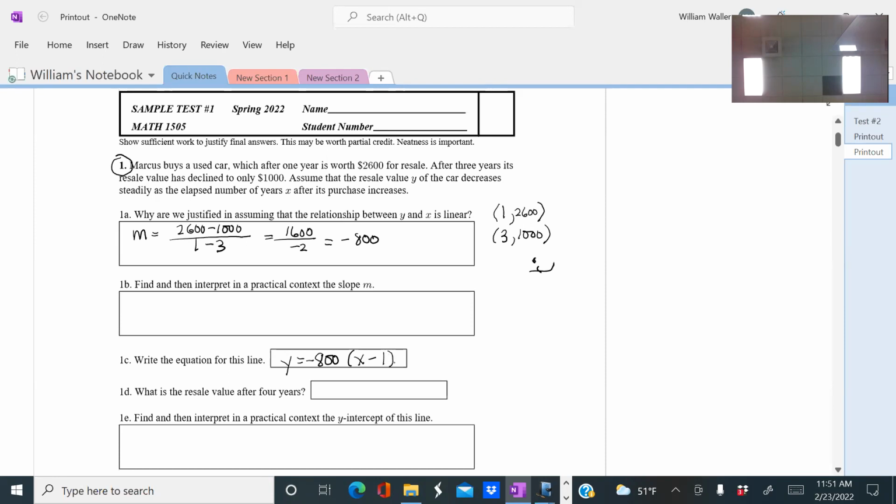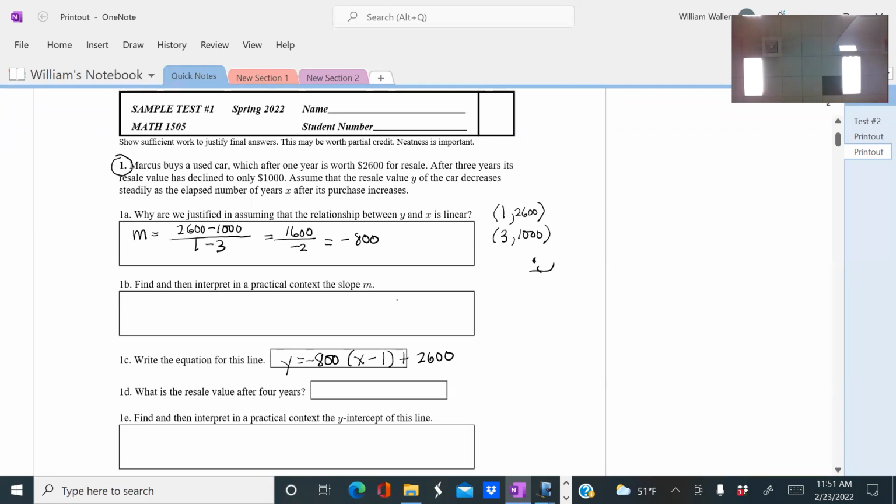Let's use the first one, plus the y coordinate of that. So see, there's the equation for the line, just that easy to write down. And once you have the formula for the line, then you can answer questions like D, right? Which is, what's the resale value after 4 years? Just plug 4 into this formula. Or you can use your formula to find the y-intercept of the line as well. So you can look at those things from the solutions.